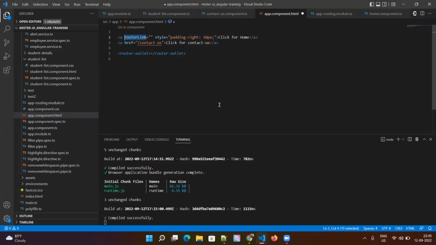We have to use the router link directive to navigate between routes in the template. This is the HTML template, so in the template you use the router link directive to configure the routes. Now if I click, the page will update but it will not load the page. Only the URL and the content inside the page are updated, not the whole page.